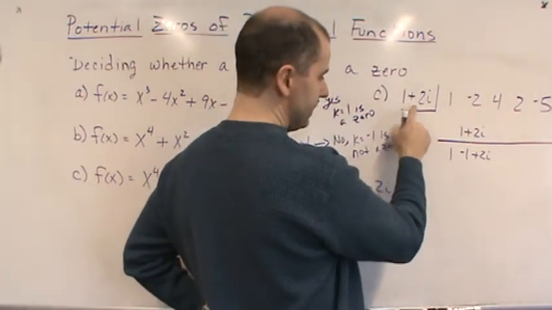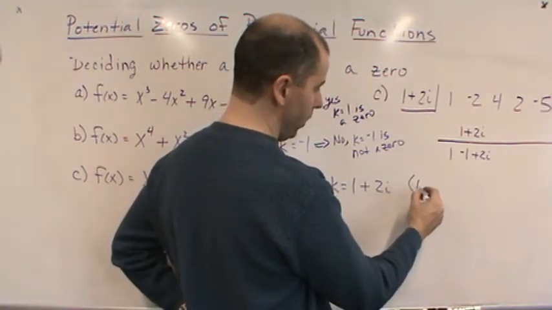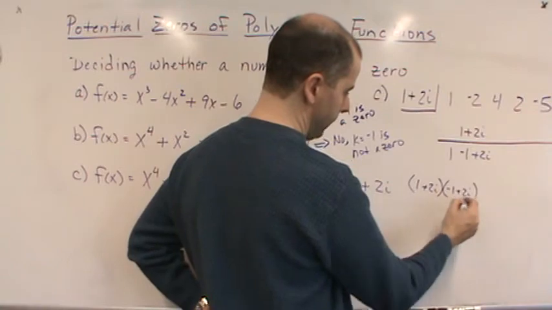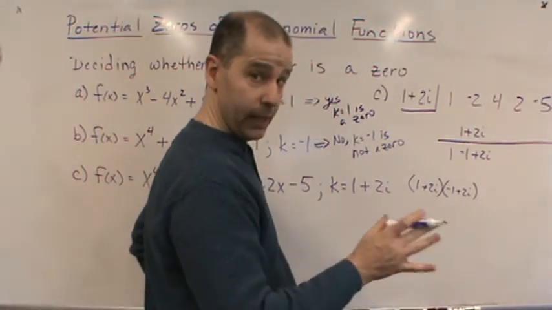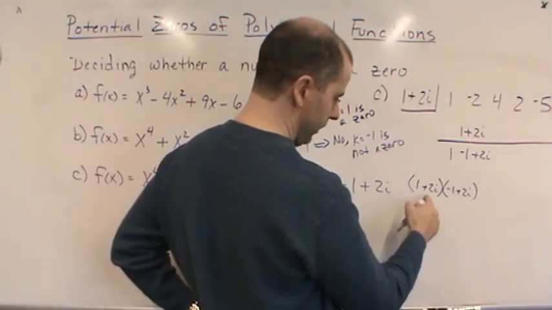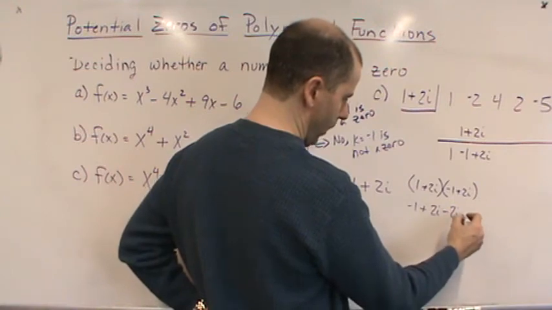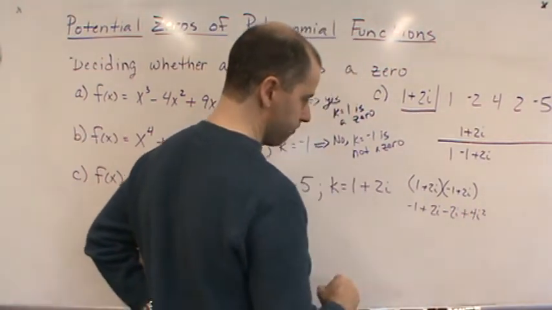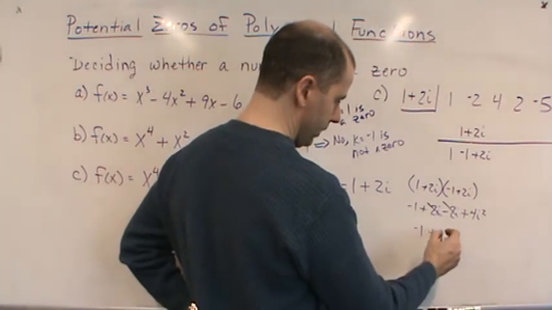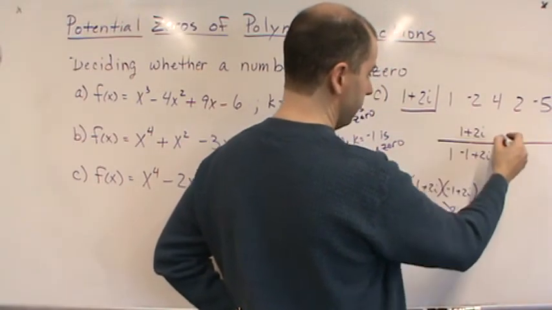Now, we're going to take this times this. So this is where we have to do some scratch work. Okay? So this is going to be 1 plus 2i times negative 1 plus 2i. And so again, you have to remember how to multiply complex numbers. So this is going to give us a negative 1. This is going to give us plus 2i minus 2i, plus 4i squared. So this is going to cancel with this. We're going to get a negative 1 plus a negative 4, which gives us a negative 5. And so this is going to give us a negative 5 here.